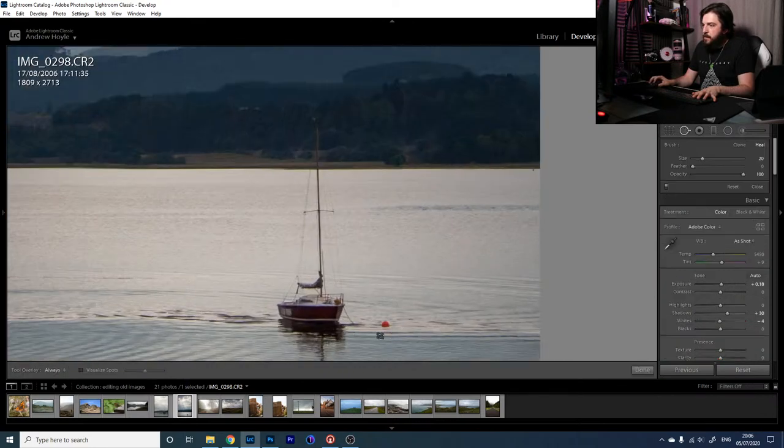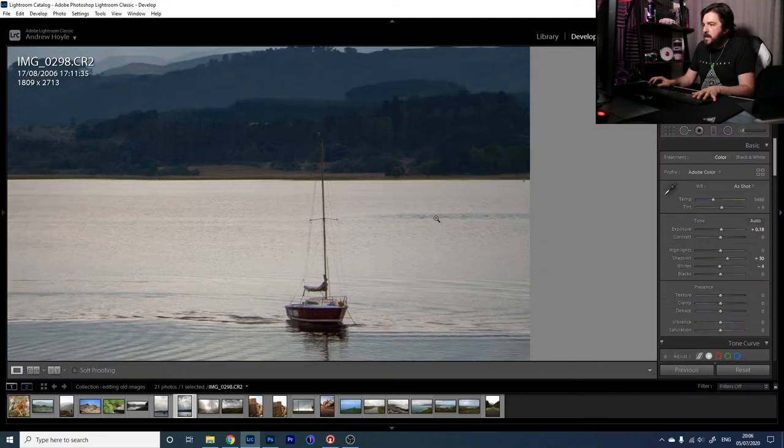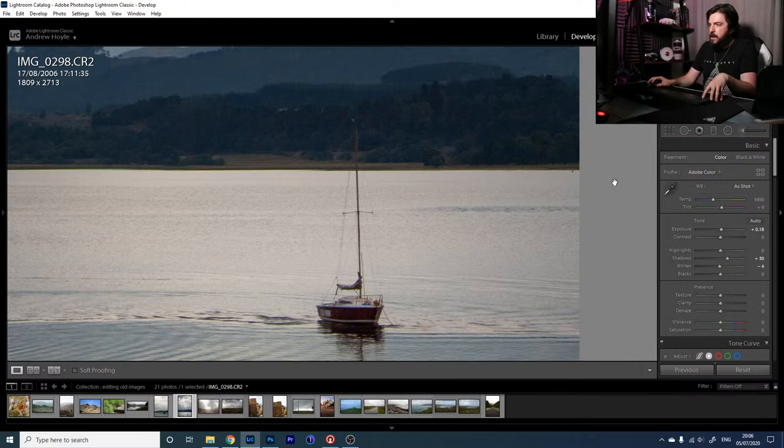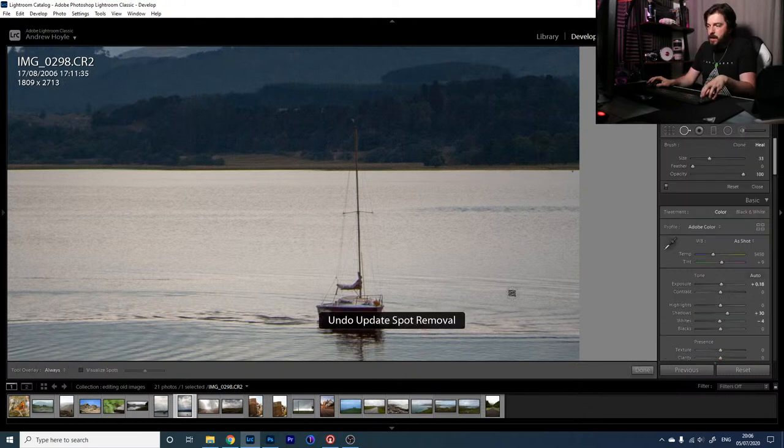I'm going to take out this boy as well, because I don't think it's always going to be there. I think it's actually from the boat. And I think that boy before was a little bit distracting, and having got rid of it, I prefer it. But I haven't done a very good job, so I am just going to undo that spot removal. And I'm going to do it again, because we need to go all the way down, because also there's the reflection of that boy. And we can just move around.